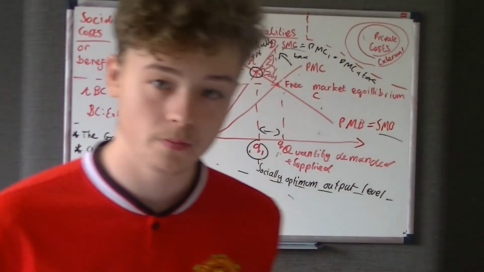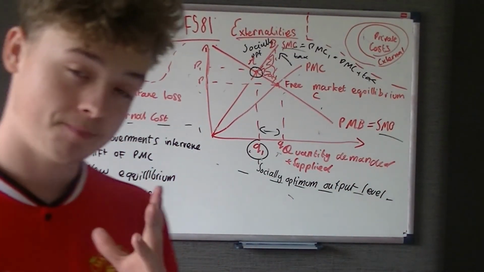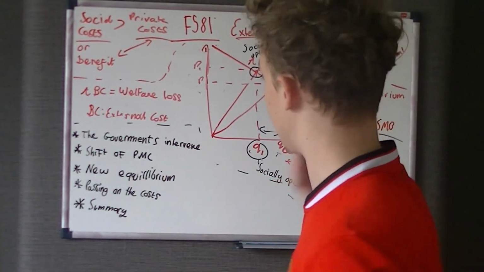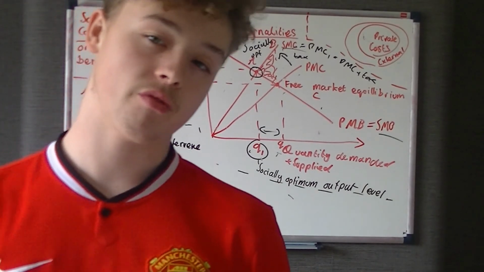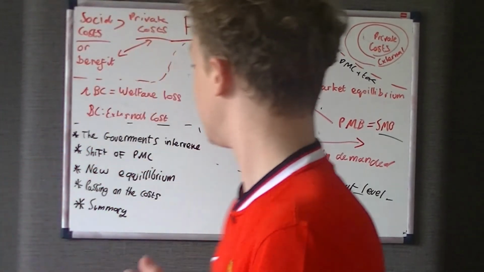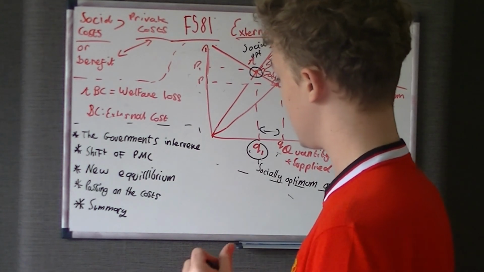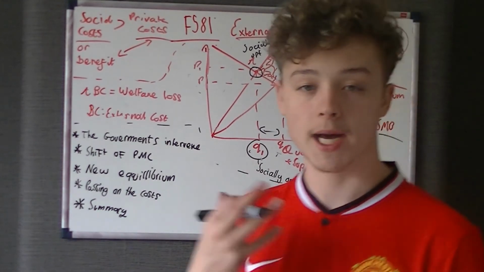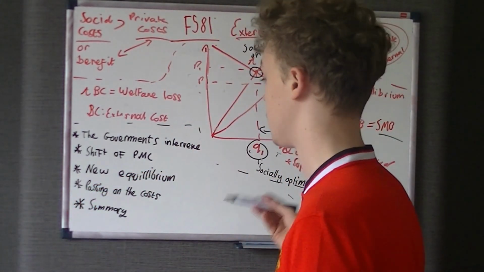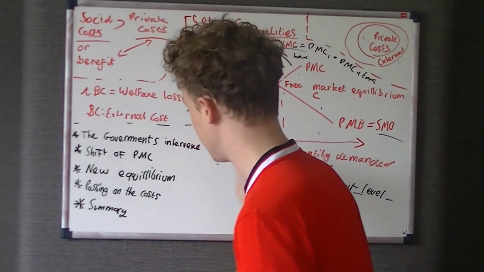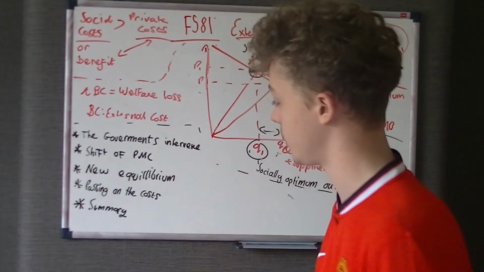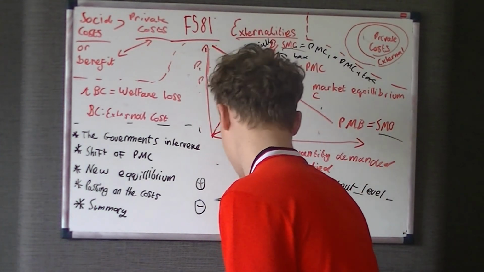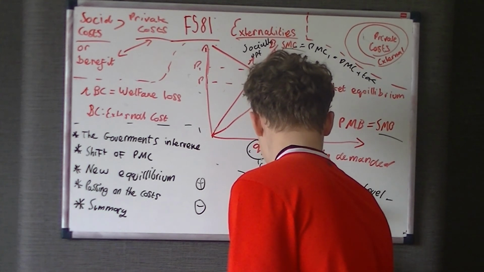So, overall, what can we say? If you get a question that says, discuss the effect of, I don't know, smoking as a negative externality, as tax as a way of solving it. So you draw the diagram, you explain it, you explain the effect of an increase in tax if it asks you for that. You do the advantages and disadvantages, and then you compare it to another source.